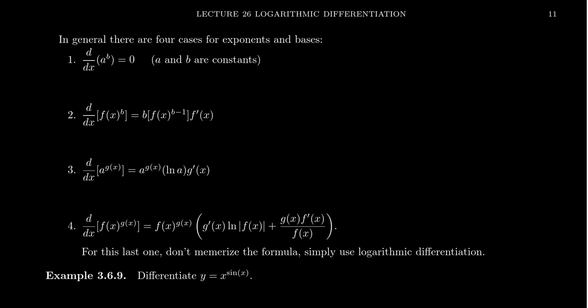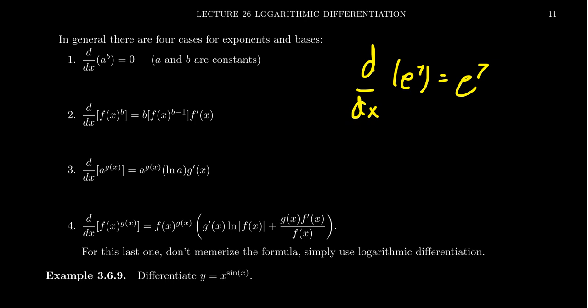What if you take the derivative of the term a to the b, where a and b are both constants? They're just numbers. So you're taking the derivative, for example, of something like e to the seventh. Well, it's very tempting for people to say, by the power rule, that's equal to 7e to the sixth. Well, that's not right. Some people say, oh, it's just e to the seventh, the derivative of e is just itself. Well, that's not true either.